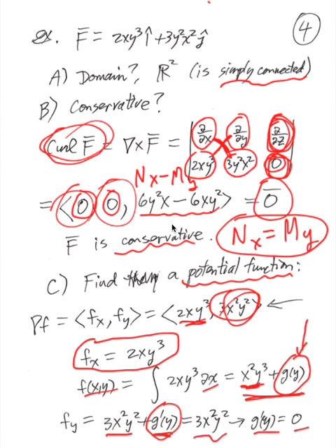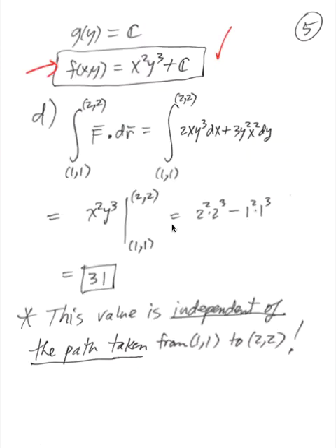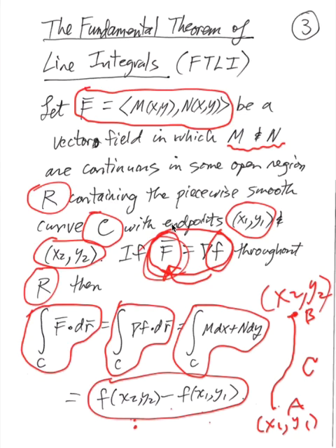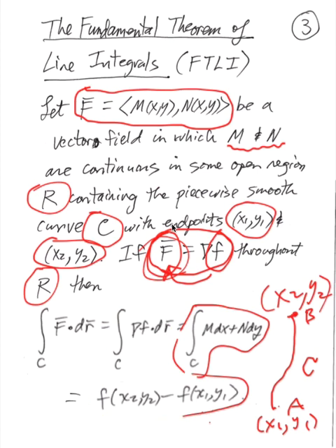That's good. We're going to use our theorem then. Okay? Now we're going to integrate. Now this is going to be independent of the path. Do you see when you come back and look at this theorem that we looked at, oh, wait, right here. When we looked at this and we talked about this, we found that what? This integral here, when you were integrating across C, only depended upon the endpoints, right? It only depended upon the endpoints here.